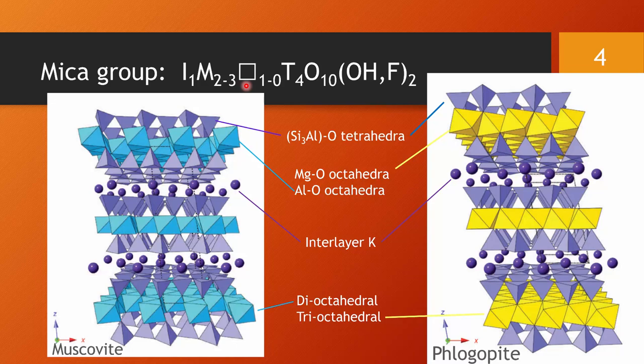These are the vacancies on the M site that we have been seeing in the structural formula. So the dioctahedral micas, they have one vacancy on this position. If you compare these two and imagine a solid solution between a trioctahedral and a dioctahedral mica, you can imagine that the vacancy will be somewhere between zero and one. In pure dioctahedral micas, we have a vacancy of one per formula unit. In trioctahedral micas, we have zero vacancy per formula unit. If you combine the two in a solid solution, you end up somewhere in between, somewhere between zero and one vacancy and somewhere between two and three M cations on the octahedral position.